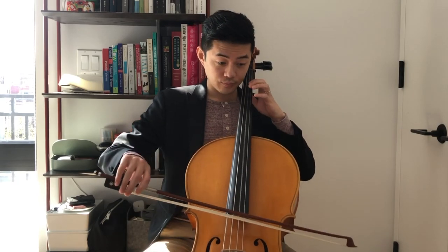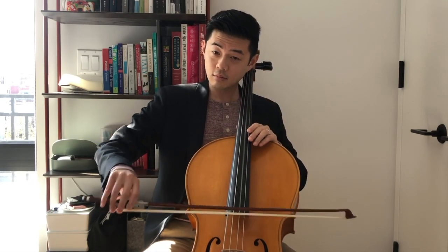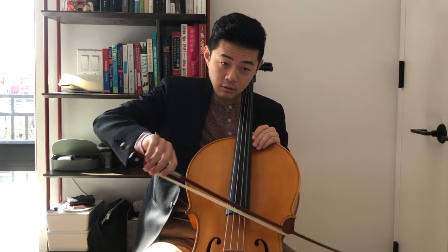Don't speed it up unless it's in perfect control. Yeah, and always break it apart. Just because you do it once doesn't mean you don't have to do it again. Every day, break it apart. And then you can even play exactly what strings I would play without the left hand. Yeah, stuff like that will really help. And then when you put it together, things will be really better coordinated.